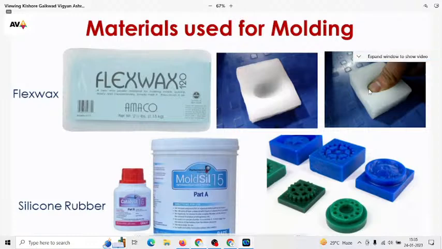First one that you see on the top is flex wax. It can easily take any shape, as one can also impress a thumb, and it takes the shape of the thumb. The second material that is typically used for molding is silicone rubber. So this is synthetic. And the third one, on the bottom right, is machinable wax. So it's wax, but you can create different designs on that wax, and it can be machined on computer control machines. So you can create these molds.